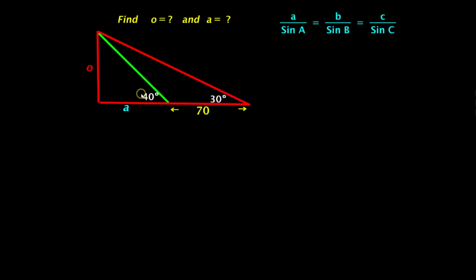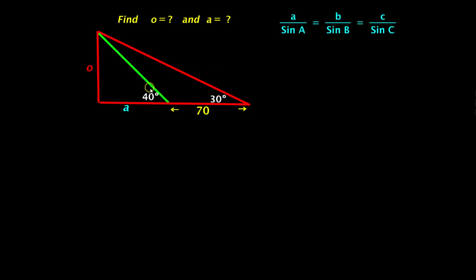We have a picture. All the pieces of information are on the picture. We have to find the value of side O and we have to find the value of side A. It's a composite triangle. I've color coded it. We have a red complete triangle. I haven't given the names, as the names will make things complicated.